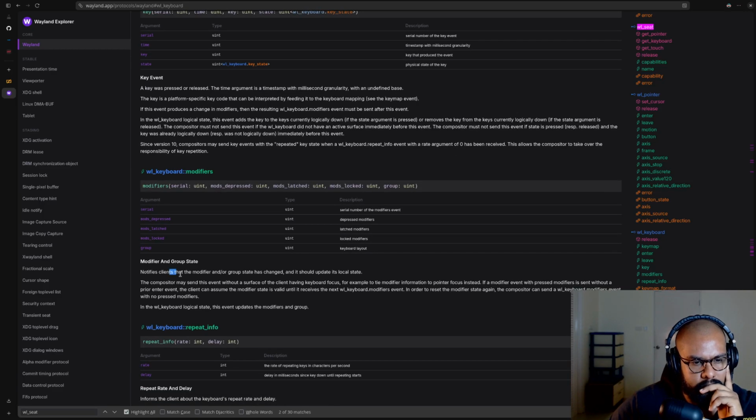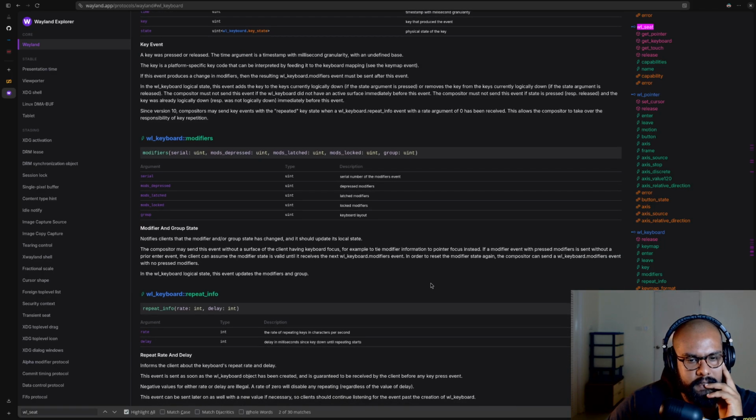Modifiers. Change and it should update its local state. Mods latch, mods locked. What's that mean? Information to pointer focus instead. If a modify event with pressed modifiers is sent without a prior enter event, client can assume the modifier state is valid until it receives next WL keyboard modified event.